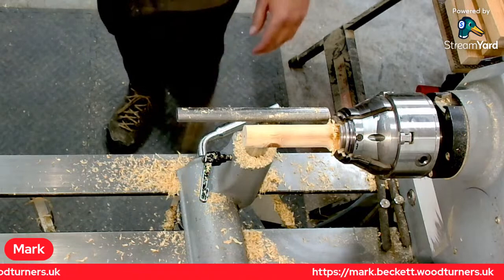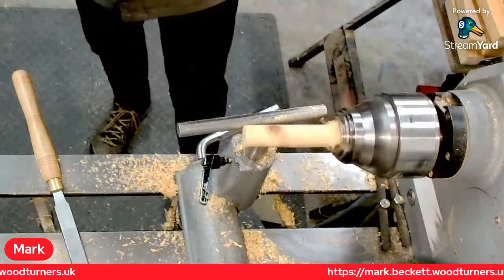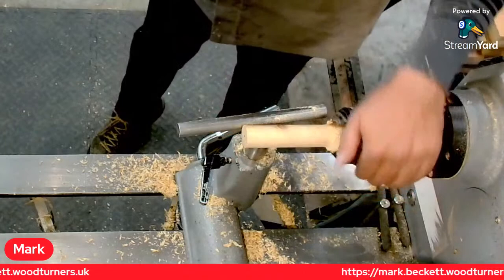Only a thought, you may like to refer to some differences in how well the scrap wood turns. If people think, I can get that, or I can get that, and you say, well, this turns better than that. When I do the heel cut, I'll show you the difference between a heel cut with softer woods as opposed to heel cuts with harder woods. So just take it to round.